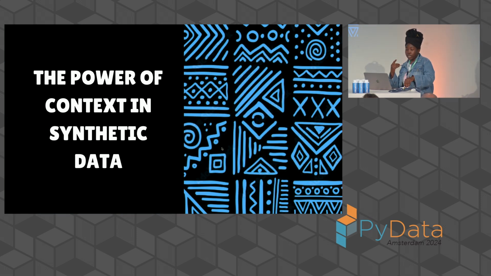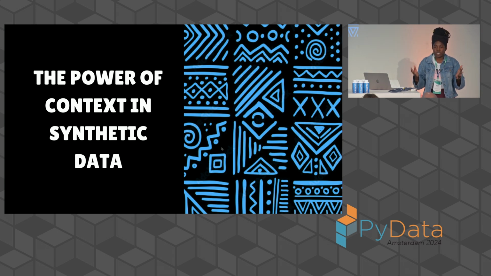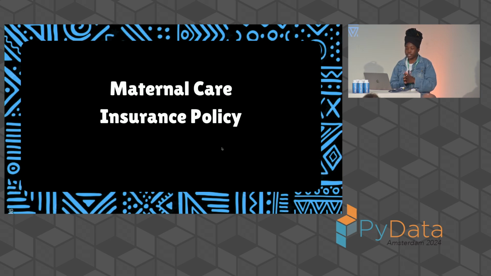So next, we'll look at the power of context. Why are we talking about localized solutions? A solution is a solution, no? Yeah, of course, I've developed a model to evaluate who is eligible for, let's say, some funding. It's working. Why do we need something local? And to do that, I'll try and put the context around health. Let's try to formulate a policy around maternal healthcare insurance.